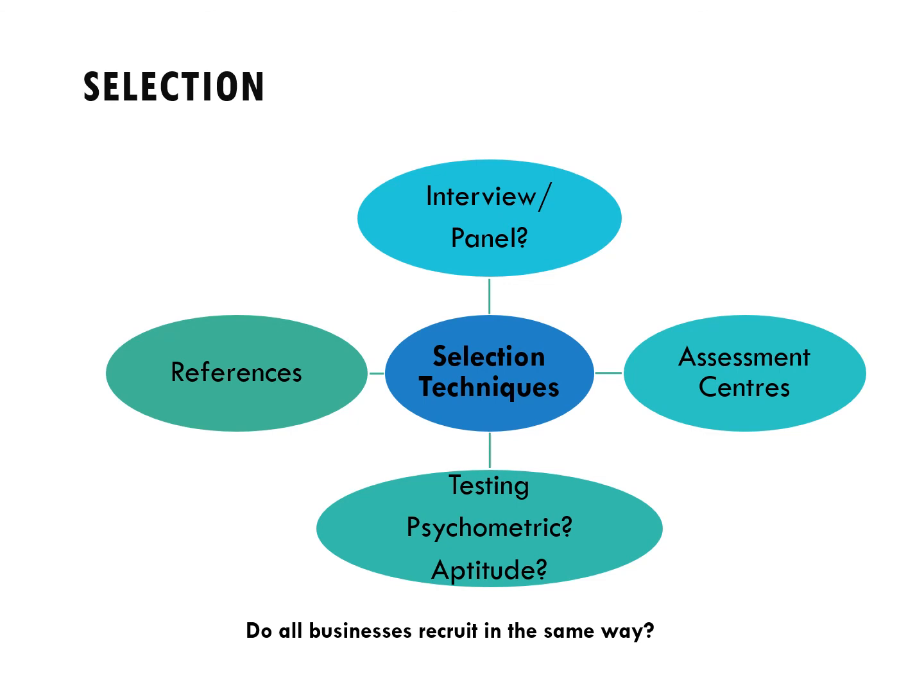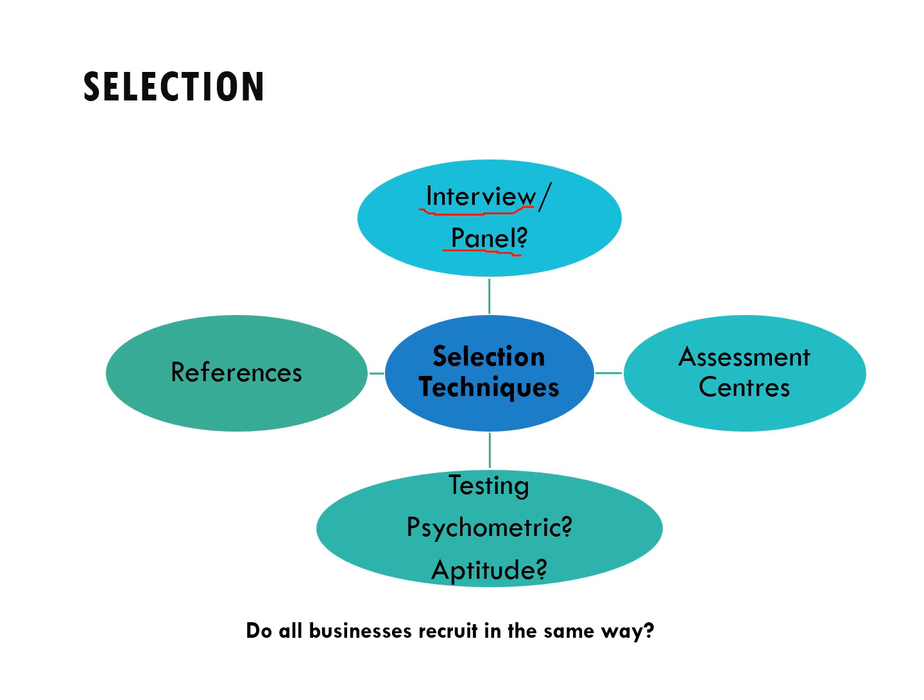These are the most common selection options. You'll probably be familiar with the concept of an interview. You come in and meet your prospective employer, and they ask you questions about the role. Sometimes it's called a panel interview, so you might meet your line manager as well as some senior management.